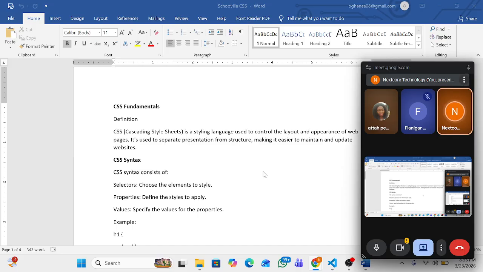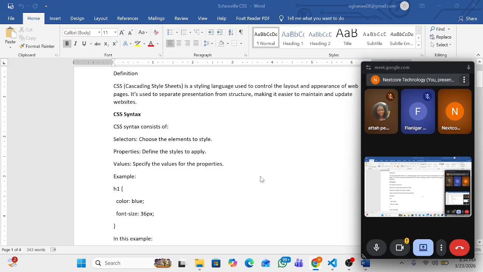It's also used to separate the presentation from the structure, and by structure I mean the HTML, making it easier to maintain and update your website. Now, CSS syntax: as you know, HTML also has syntax. HTML has tags. Can you tell me one of the HTML tags that you can remember?